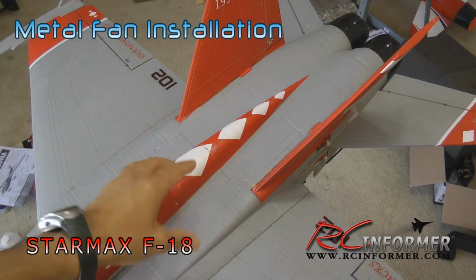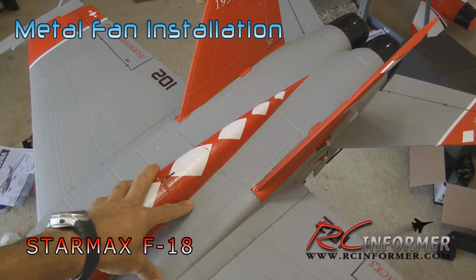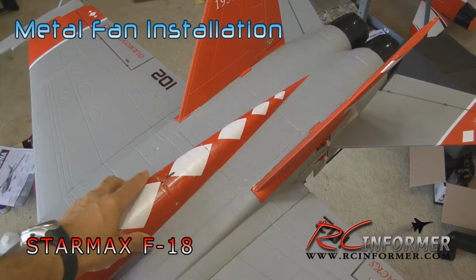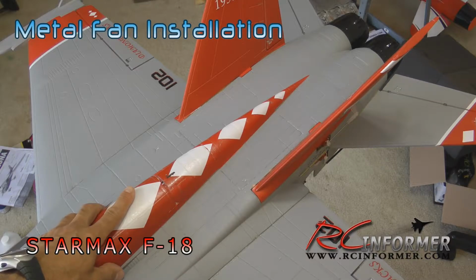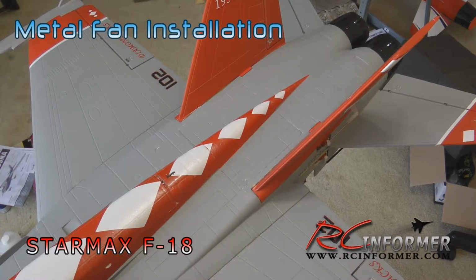The nice thing too is that the plane comes with a 100 amp speed controller, and it's been working fine for me, so there really shouldn't be any need to replace it. In fact, the amp draw should probably go down a little because the new metal fan is supposed to be a little bit more efficient. But anyway, I'm going to go ahead and start right in on this, guys.